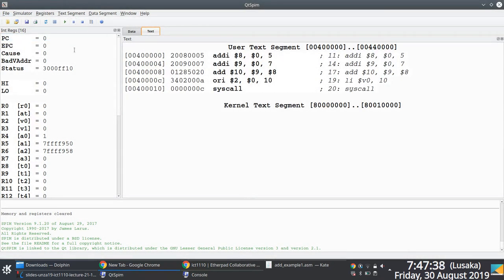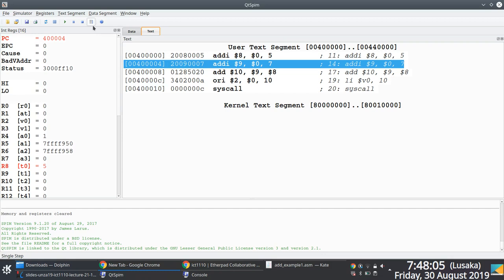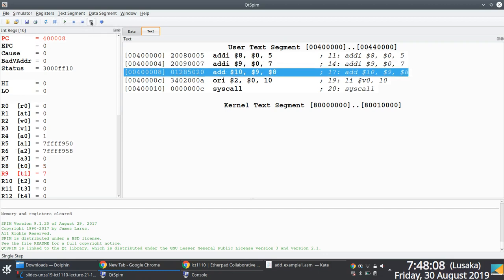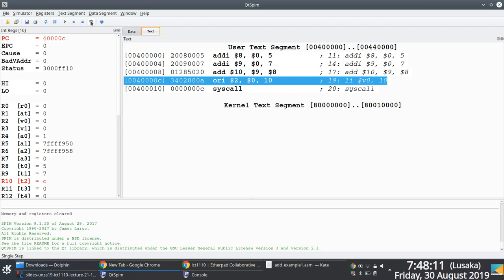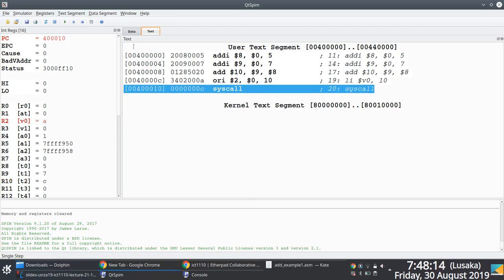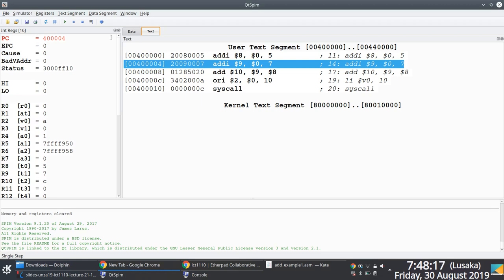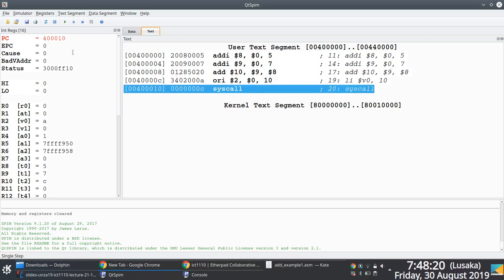What I was doing is pressing F9 as a shortcut, since there's no shortcut for single step. But if you want to use this toolbar here, you can use the button that's right beside the help menu, the one that has the numbers alongside it with the lines. You see this? If I start stepping through with single step, the next line is executed. I was just trying to show how the state of the machine changes as we are stepping through the code. You continue stepping, you restart from the beginning, and then things change and whatnot. Is this fine?